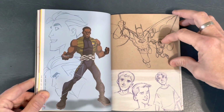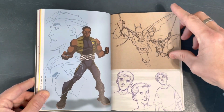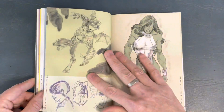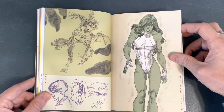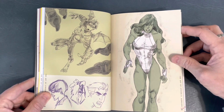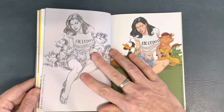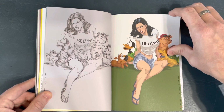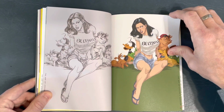This is kind of like what he was doing in the DC Children's books when he was doing Batman and Robin. He did some Superman. He did a Green Lantern one that I have that I was supposed to do. I was offered a Green Lantern one, and you're like, why didn't you do it? Green Lantern's your favorite. That's what you tell us all the time. I didn't do it because I was really under the weather, and I just couldn't do it. And it kills me because I have it, and I see what Steve got to draw, and I'm like, oh, that would have been so fun.